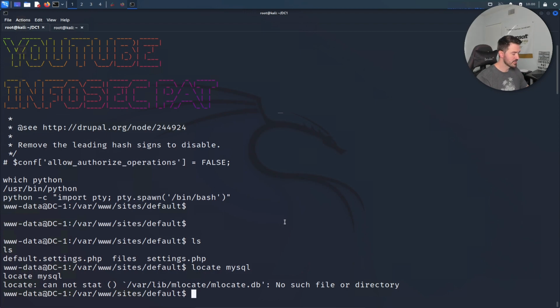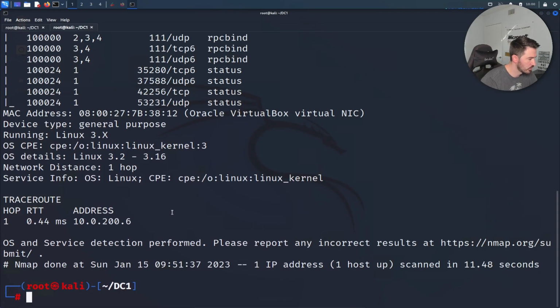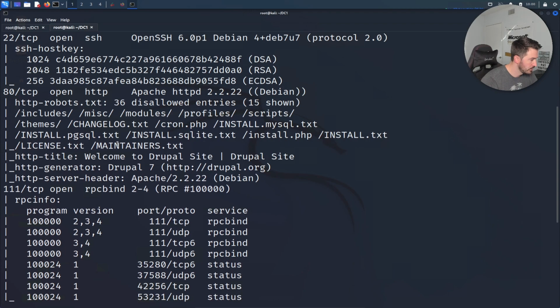So I believe MySQL is installed, but let's go here really quick. Let's cd to DC-1 at DC-1.txt. I want to see something really quick. I just did a really basic PHP. Yep. So there is a MySQL. Okay. So there is MySQL installed on that machine.